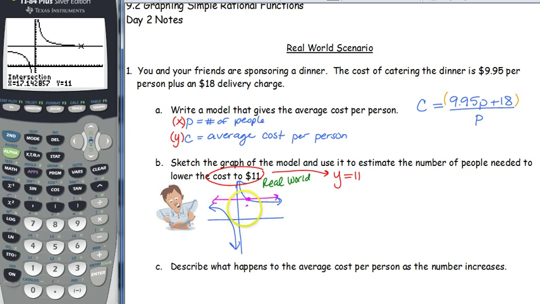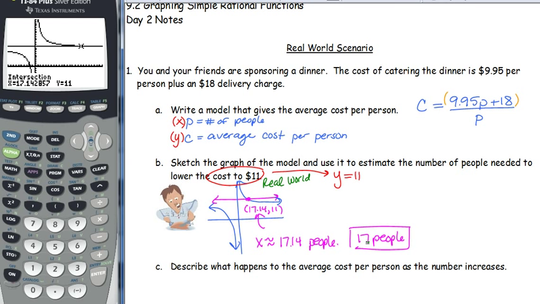That intersection point is at 17.14, comma 11. What that's telling us is it's going to take about 17.14 people. Now we know we can't have a fraction of a person. So what we're going to do is we're going to say just about 17 people. Now if it said it had to be at least $11 or at most $11, then you would have to make sure that you're rounding in the right direction. But here we're just going to round down to 17 people.